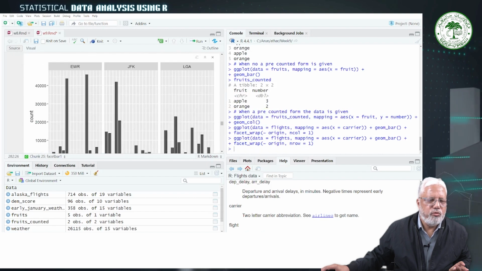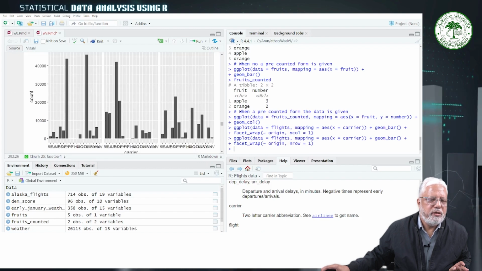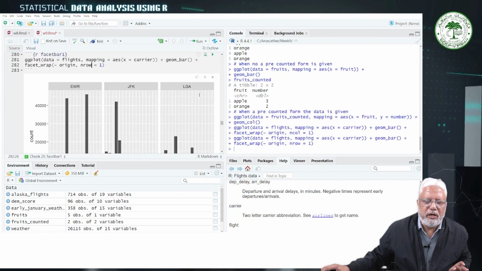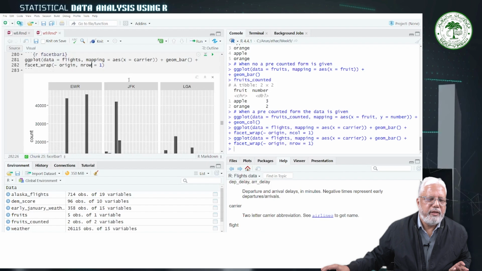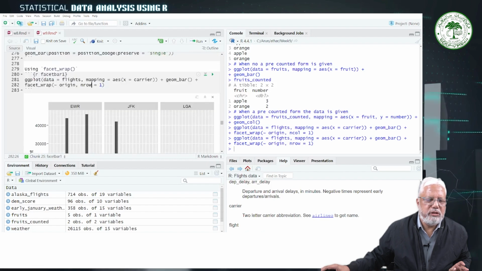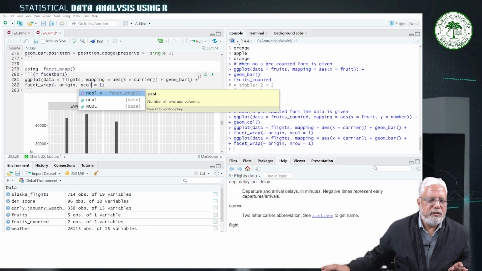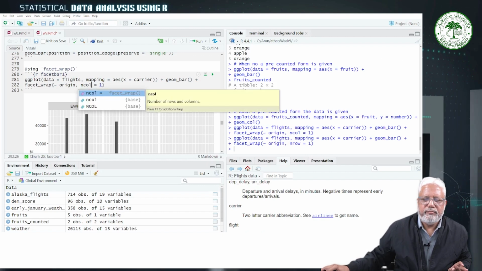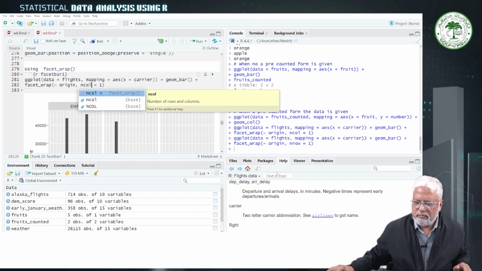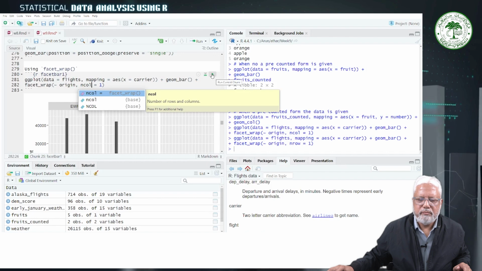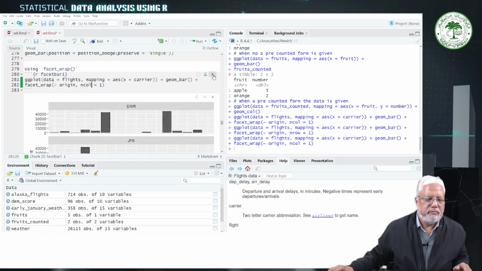See, this is nrow, number of rows is equal to 1. So, it is EWR, John F. Kennedy and LaGuardia. So, number of rows is equal to 1, it has changed the scenario. So, this is the effect of faceting, number of rows and number of columns. ncol gives this picture.